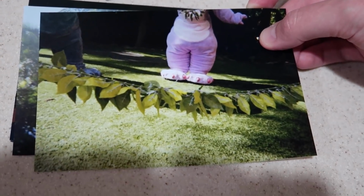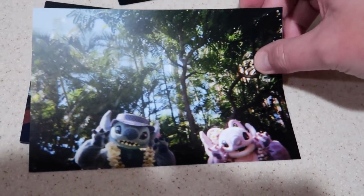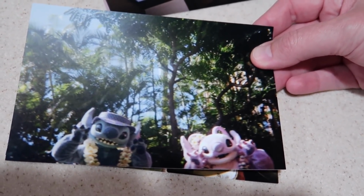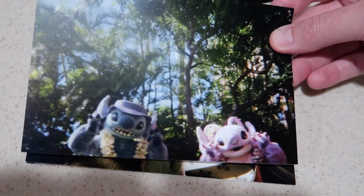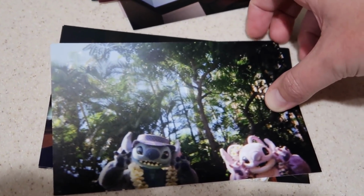Yeah. I kind of figured we'd have more feet pictures because Jackson was just taking pictures of the ground the whole time. And then I said, no, you got to point it up to their face, and there are their faces. It's kind of a good picture, right? I like it. It looks neat, like because it's on film. It has like a different look to it. Right. So there they are. He's got his lay on. I think she also has a lay on as well. Mm-hmm. But that's a pretty fun one.